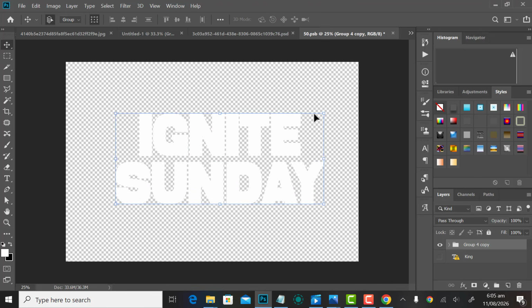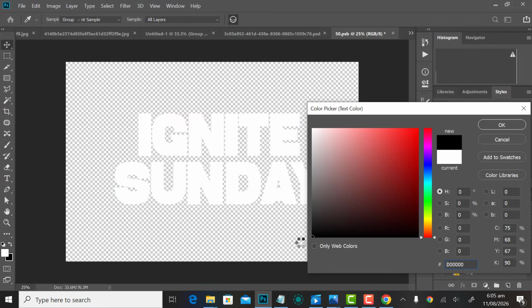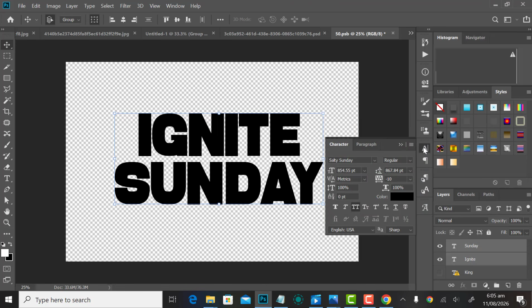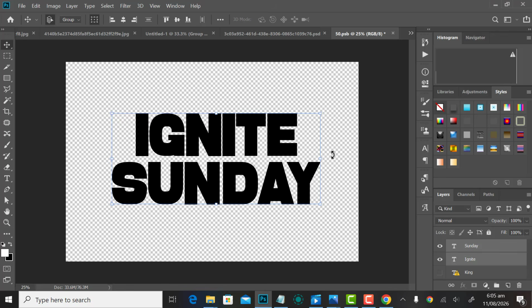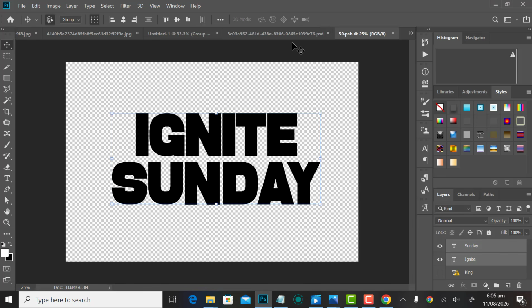And maybe I ended up stressing myself too. So what you want to do is change this color to black. Sometimes it's not necessary, sometimes it is, depending on the type of template you are editing. I've seen some templates where the color of the text you use here matters a lot. It's going to reflect on what you're doing there.